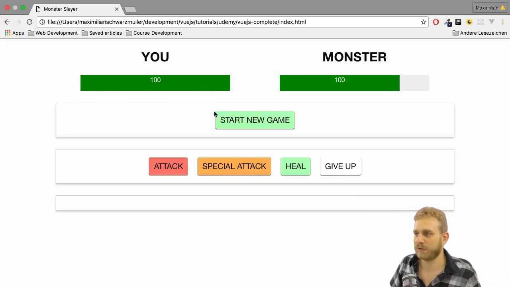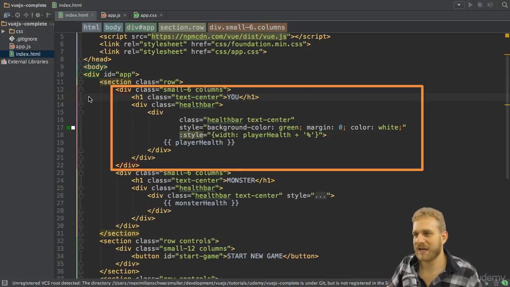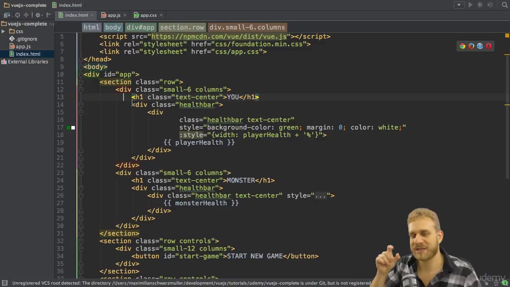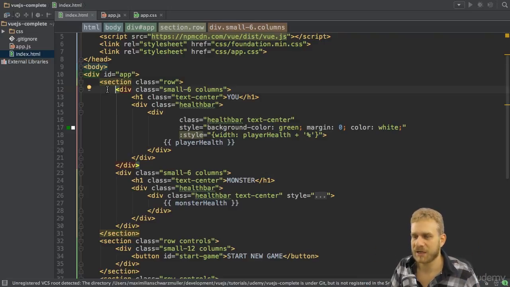which is this column here. But now the inner health bar makes up 100% of the outer one. Therefore, even though the outer one doesn't completely fill the width of its holding element, this div, the inner one now makes up the full width of the health bar, and that is what we need. So this is how we set this up.